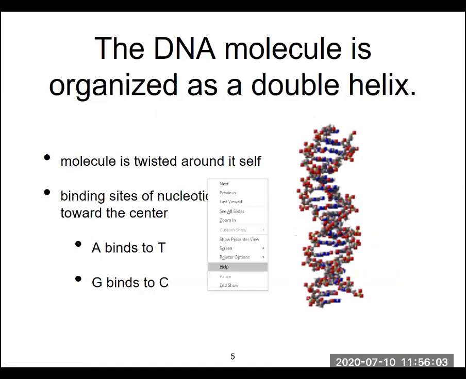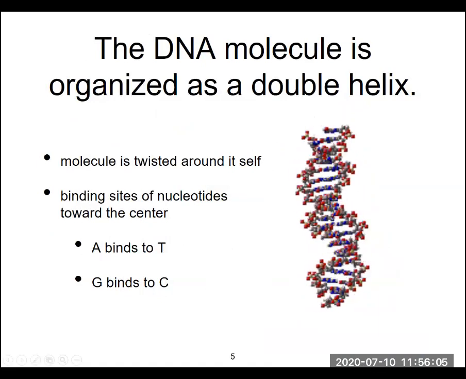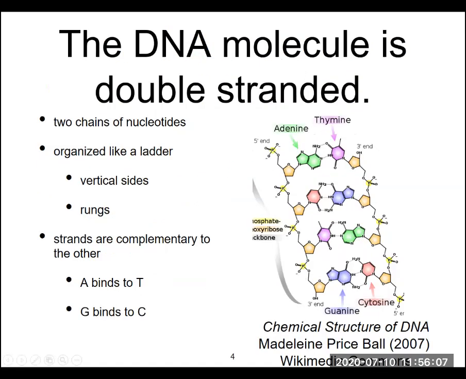Now, what's going to happen, if I go to the previous slide, we've got this nice flat ladder here, a nice artist rendition. Reality isn't always a nice artist rendition. And so we've got this ladder that we can look at as flat. Again, the rungs of the ladder are the A's, the T's, the G's, and the C's, the parts that you stand on to climb the ladder. We've got the vertical sides of the ladder over here.